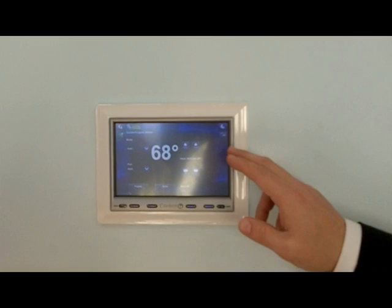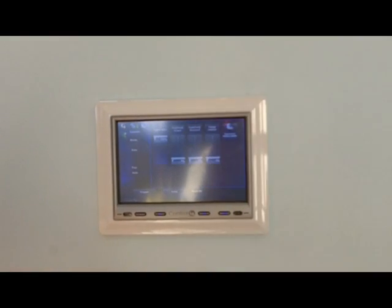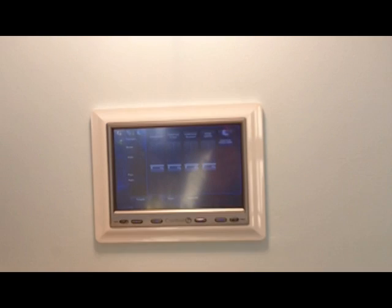How is someone going to actually access all this information? It's up on a big screen here, but do you expect people to do that every day? We feel like people will find energy data in different ways — it depends on the person. Lots of people will use the web, for some it may be the cell phone, for some the TV, for others a touch screen. It's just going to be different for each person, but this is the kind of interface you can use from your home.